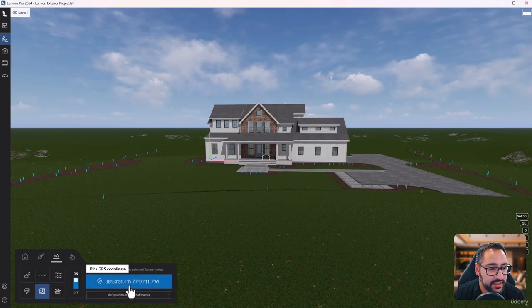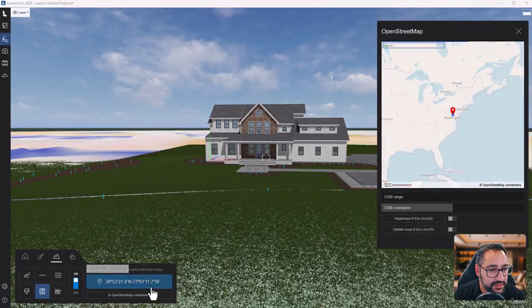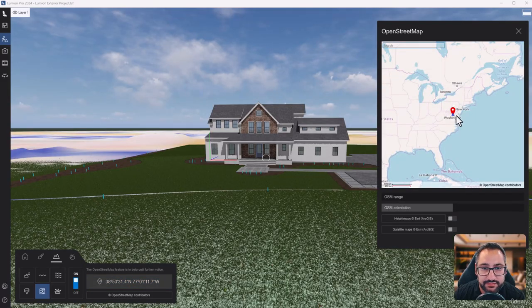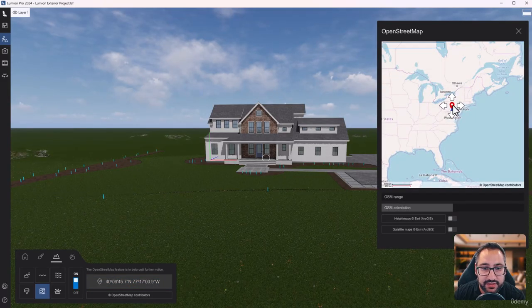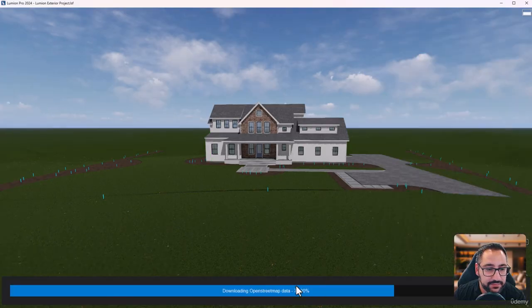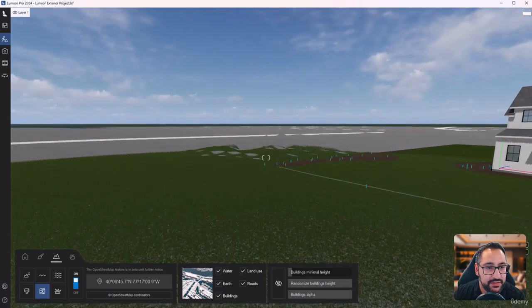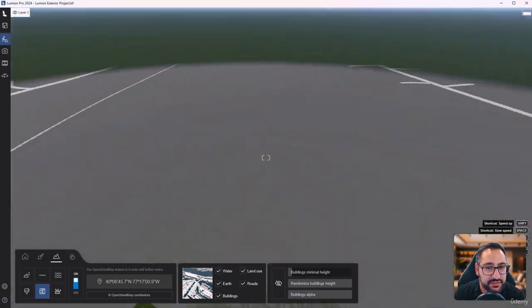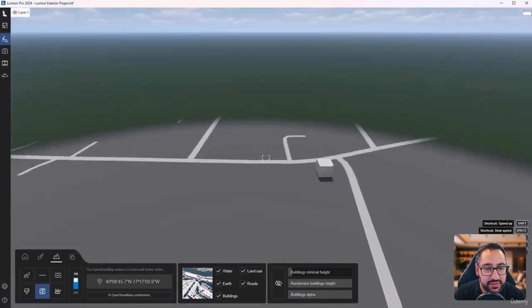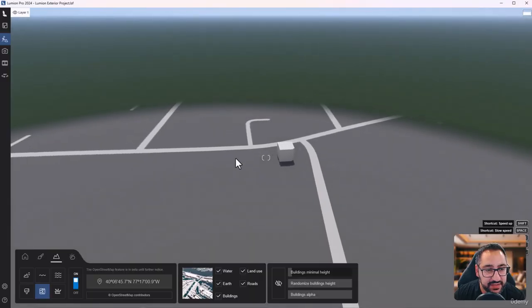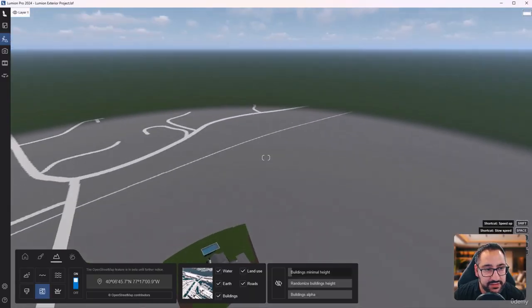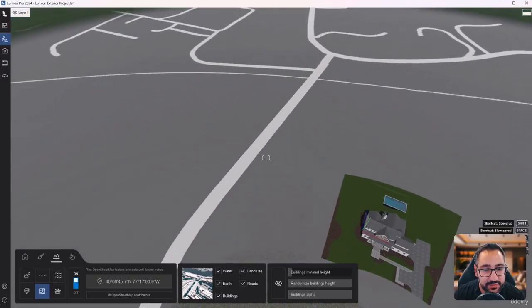And I hit OK. It's going to ask for coordinates. I'm just going to pick a random location. Click that, and I'm going to download this. So watch this. So check that out. It brought in streets, right? It brought in a street map, and it brought in buildings. This is what I mean by massing, right? It's nothing detailed. It's just literally like boxes. But it's kind of cool to see.